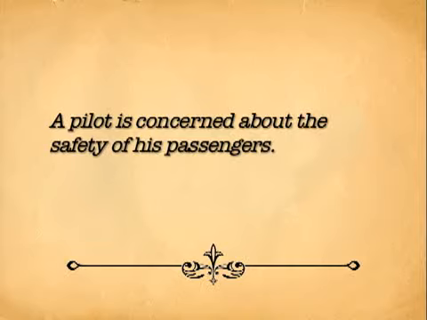Another usage issue that can impact clarity and the way that the audience is going to read your work is to think about avoiding discriminatory language. You want to remember to be inclusive when you're talking about any sort of difference, such as age, race, or gender. You want to, again, be respectful and inclusive. And one of the ways that this most commonly manifests in writing tends to be related to gender. For instance, if we have the example, a pilot is concerned about the safety of his passengers. Well, the problem with this is that not all pilots are men. So you want to try to be inclusive.